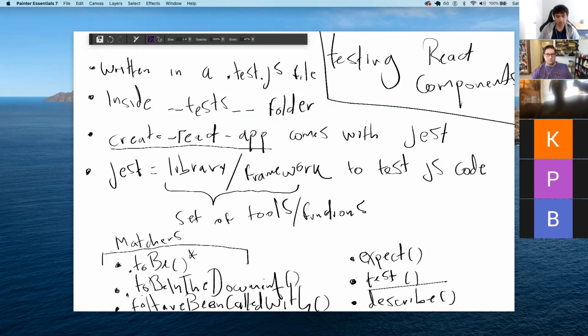Some of them, like toBe, just come with Jest. Some of the other ones, like toBeInTheDocument, we install a library for. The React testing library is the one that provides toBeInTheDocument. Jest itself doesn't provide that. All these functions have some code under the hood, using the Jest matchers that are available, to let us write and read more English-like function names rather than us having to do that. These don't have a name specifically, but these are all provided by Jest.